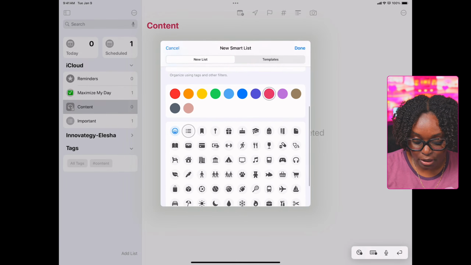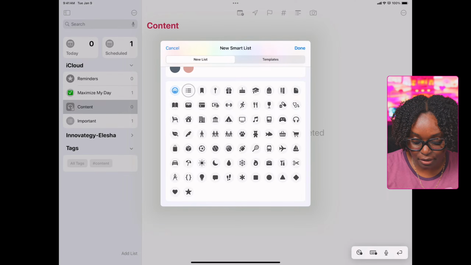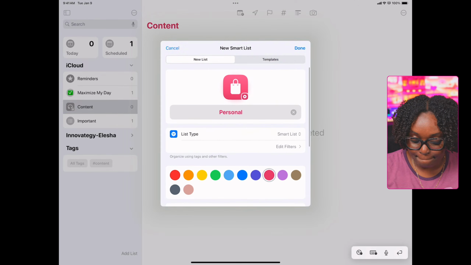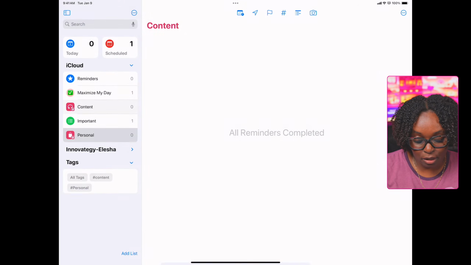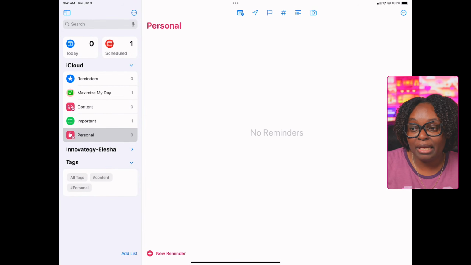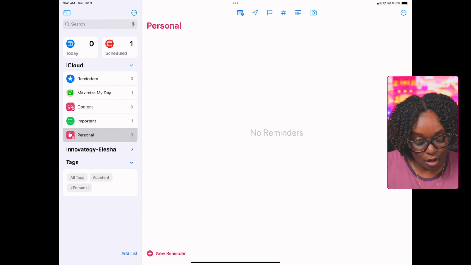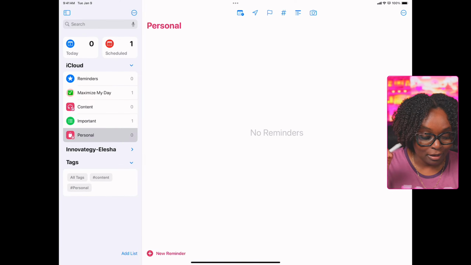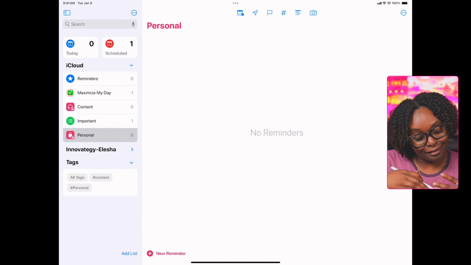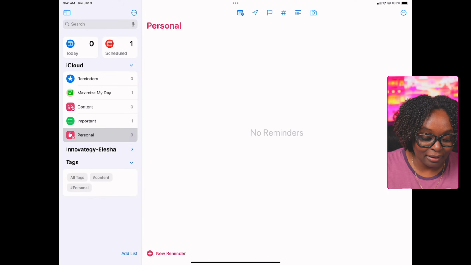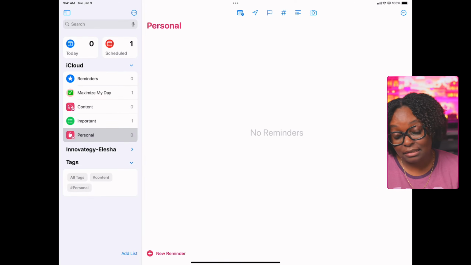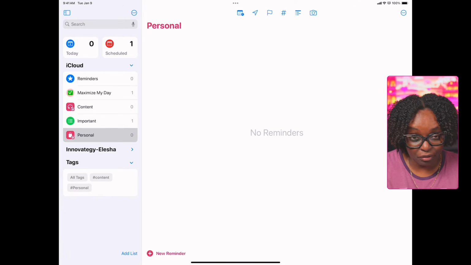All right, the next thing is that I'm going to choose an icon to represent this. In this case, because it's personal, I'm going to choose something very basic. So I'm going to choose this little bag, and then I'm going to hit done. So notice anytime you create a smart list, on the left where the icon is, there's a little wheel, or we call it the systems wheel. Some people call it the cog wheel or whatever. But that is indicating that that's a smart list that you have created.